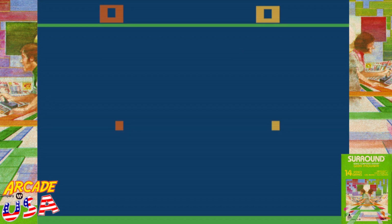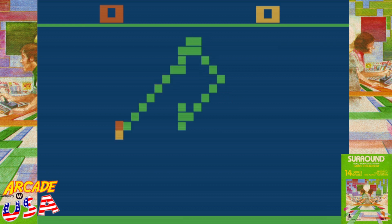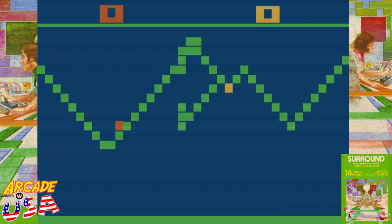Now let's try video graffiti. So if I hold down the action button, I can move my cursor around, not draw anything. I'll let off and it'll start to draw. Cool. I can also erase by holding down the trigger. Pretty awesome. Got wraparound effect going here.